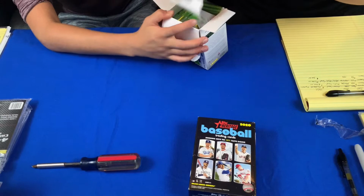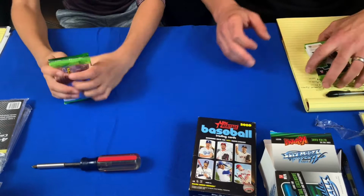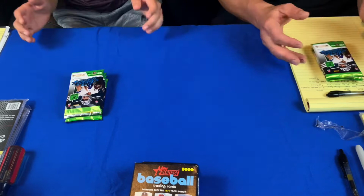Okay, so we have 1, 2, 3, 4, 5, 6, 7, 8. So I'll get 4. My dad will get 4. And then we'll go one at a time. We'll show you the cards that we opened and see what we got, and then we'll go back in a video and show you the value. That way we can look them up and see what they're worth. So yeah, we don't know yet, because some of them are new. We have no idea. So you could open yours first.